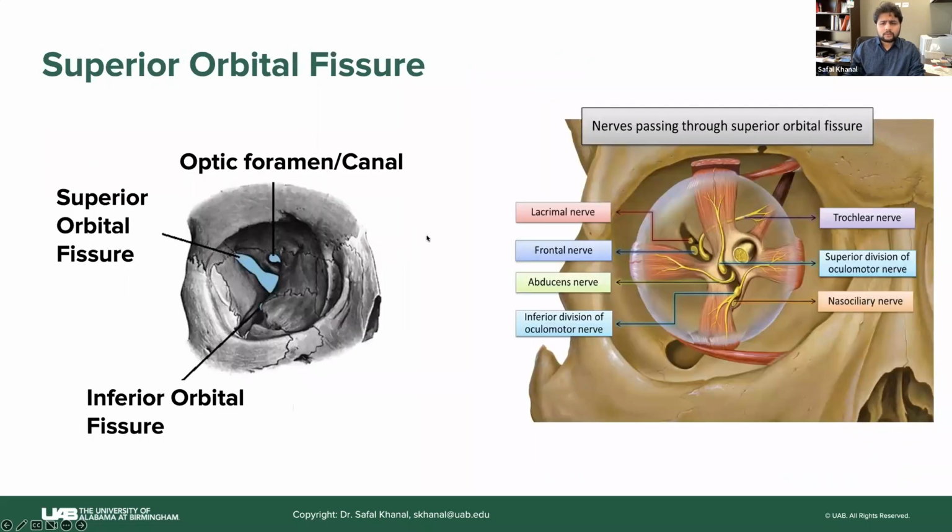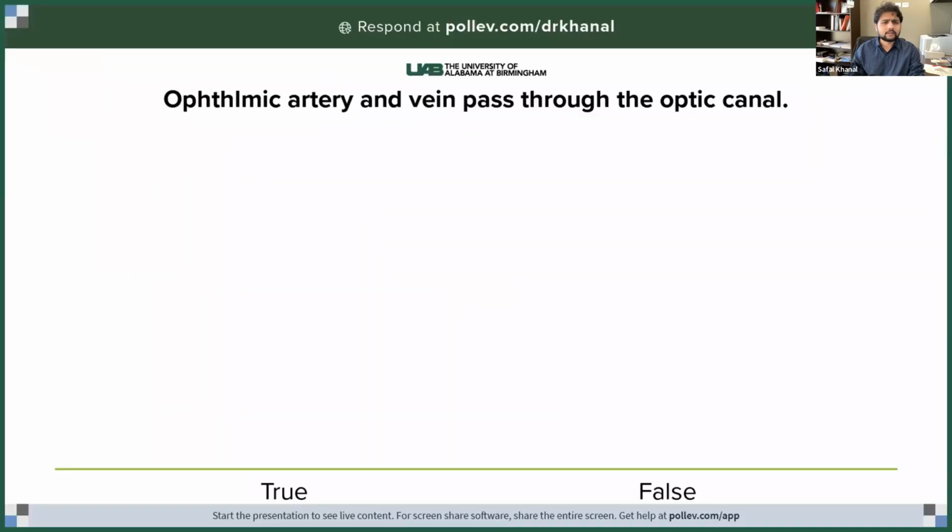Now, when you look at the orbital fissures, the superior orbital fissures, there are several nerves that are passing through these orbital fissures. And some of the important nerves are lacrimal, frontal, and trochlear. Now, this ring here, this is the origin of the extraocular muscles, and this is also called the common tendinous ring. And one of the most common questions is the structures that pass through these fissures above, below, or through those rings. So let's look at those structures in a little bit more detail.